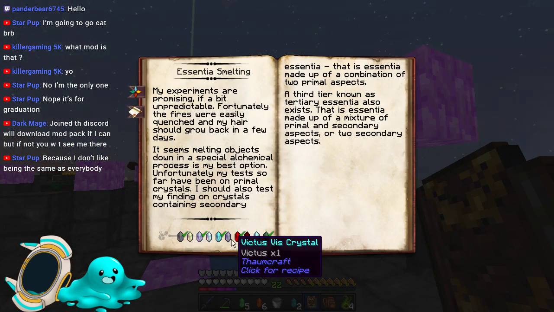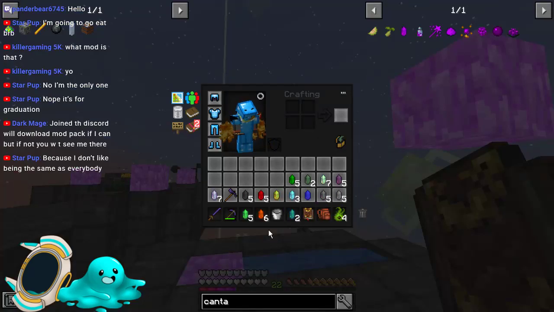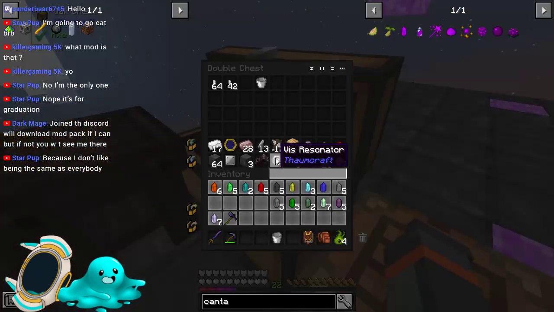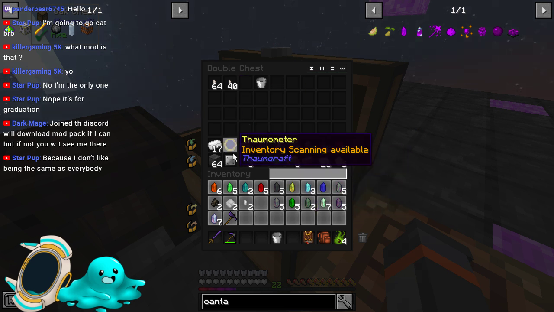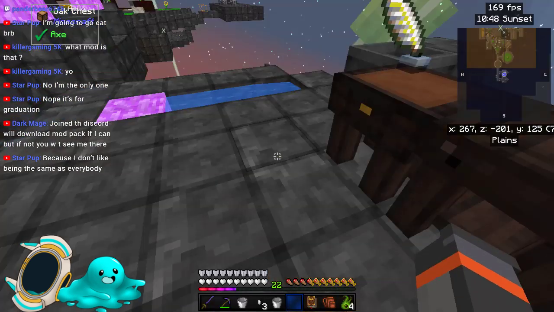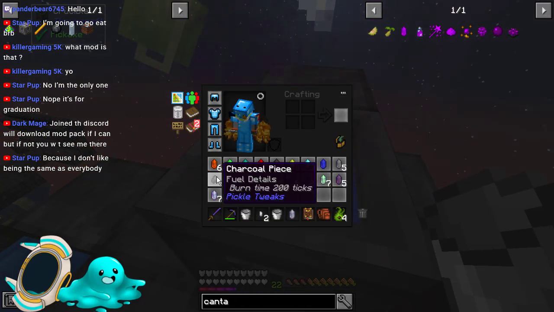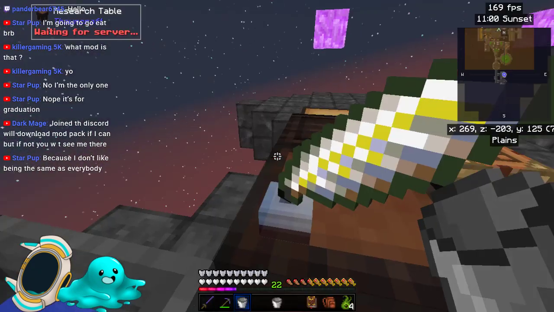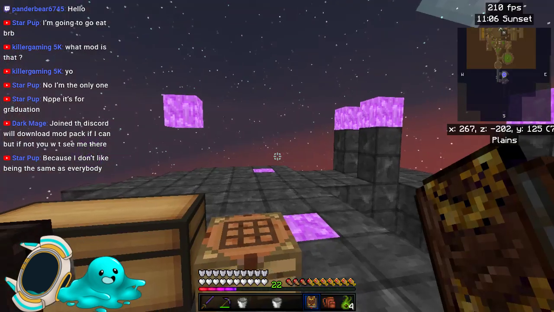We need Lux, Gellum, Metallum, Mortis, and Potentia. So Potentia, we know where we're getting that from, and Metallum, we know where we're getting that from. One, two. One, two. So there we go. We've got Metallum and Potentia. What else do we need? We needed Mortis, Gellum, and Lux.